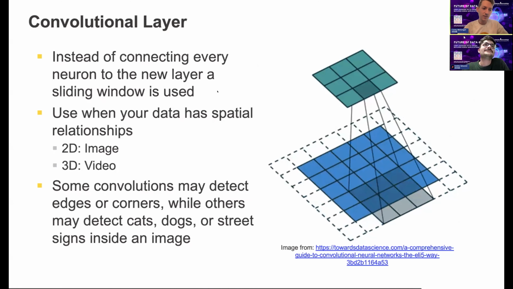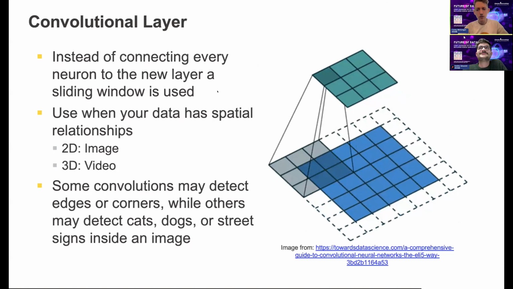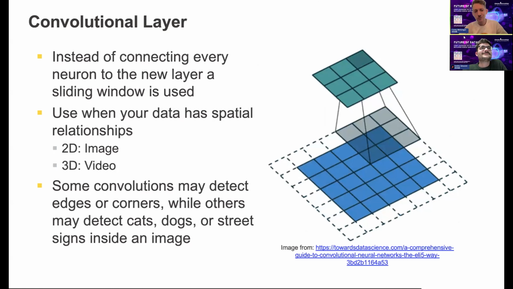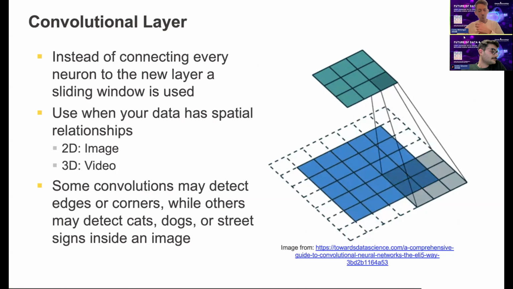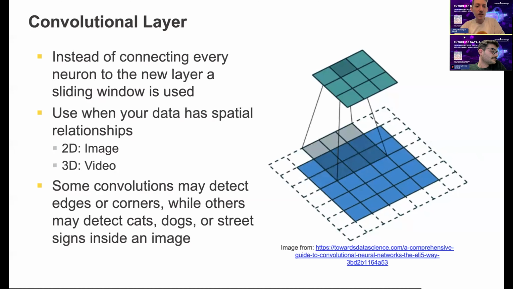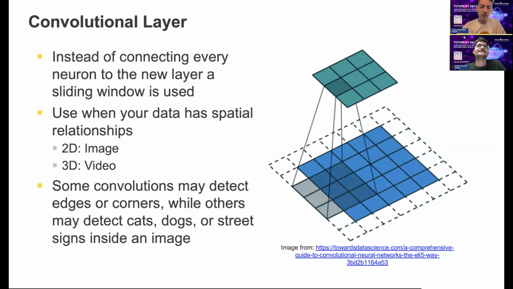deep learning models. Through our Keras integration, we support 2D convolutions, 3D convolutions, which could be videos, as well as 1D convolutions, which you might use to try to extract bits of info from something like a time series, where you're trying to understand if there's an upward trend, downward trend, etc. So it just gives us the ability to extract information from different dimensions.